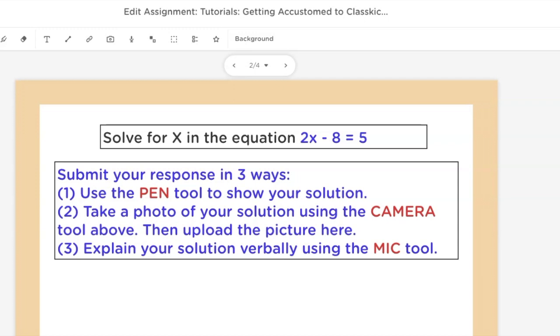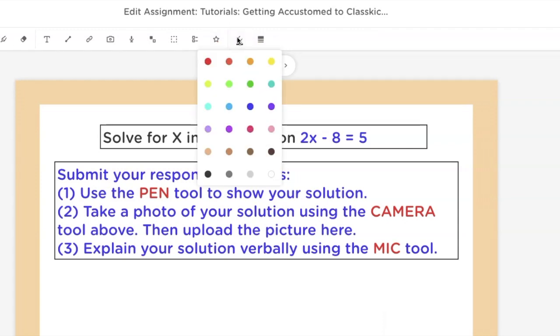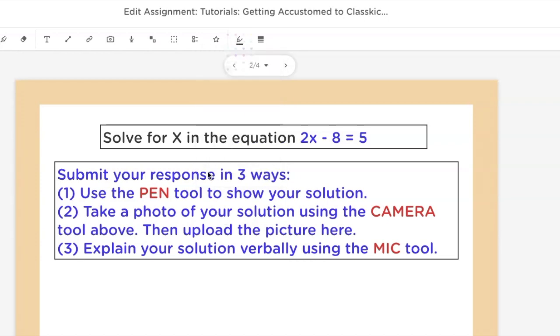It should be very visible on your end when you're looking at it on the computer. So that is our pen mode. And then choose the color for the pen. I'm going to choose black. And then I'm going to start solving the equation 2x minus 8 is equal to 5.